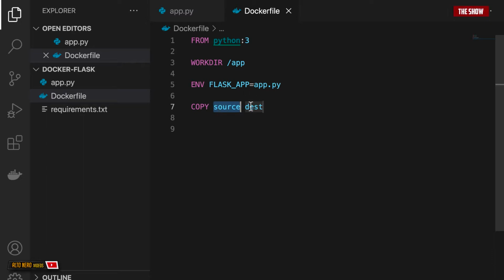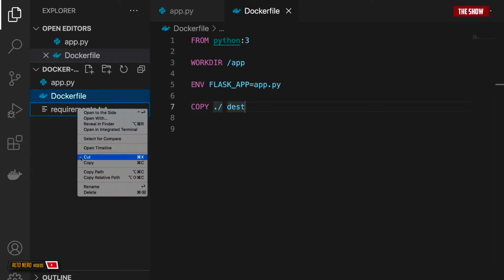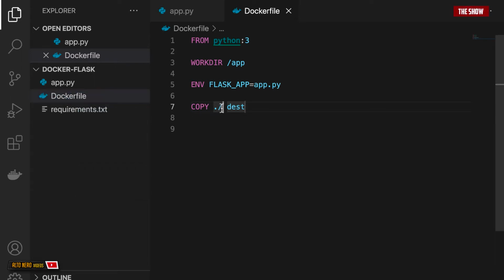The source is this requirements.txt, so I will say / because it is in this directory, and the name that I want is requirements.txt. So I'll paste this over here. I want to copy this file and put it inside of the /app.